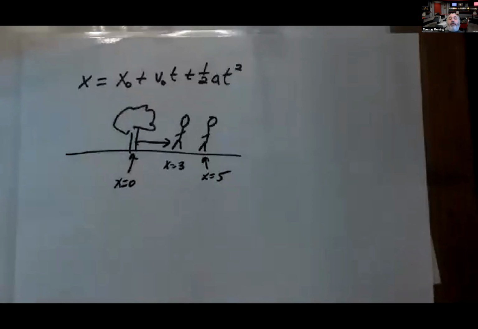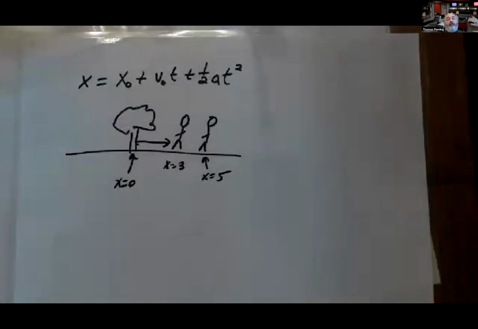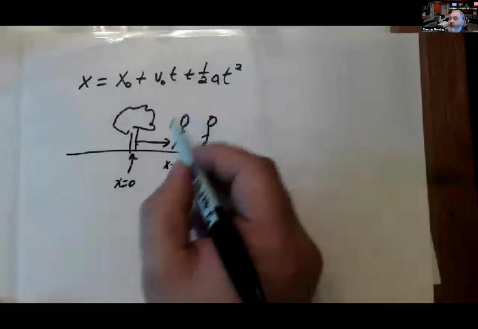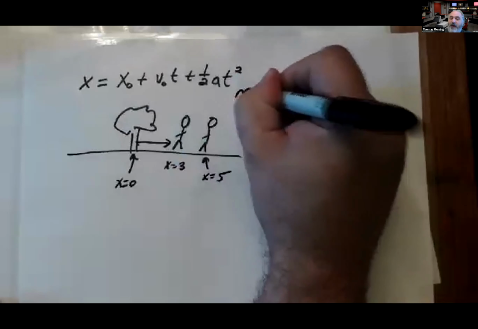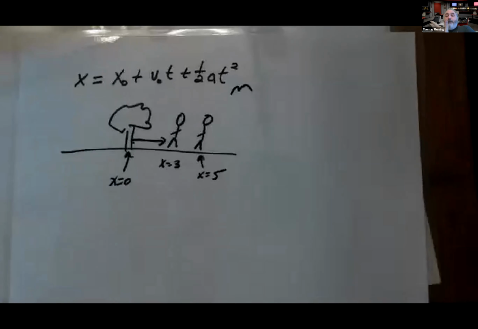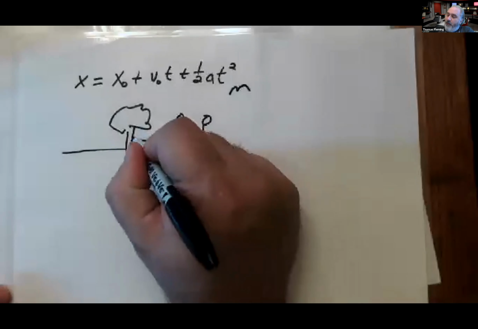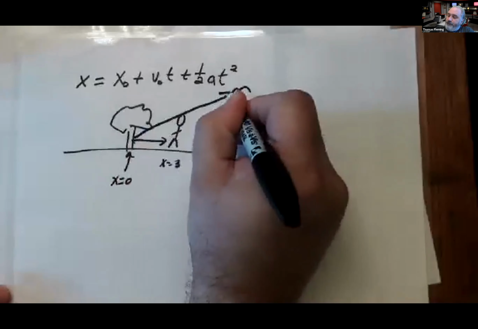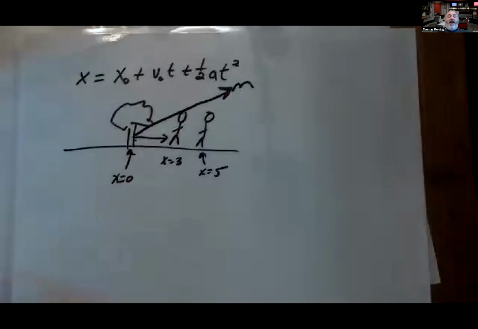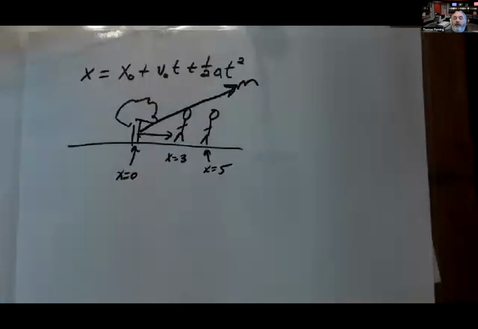So what we're going to do now is we're going to open it up a little bit. What if I have things moving in 2 dimensions? They're not just moving backwards and forwards in the x direction, they're moving in 2 dimensions. So what if, in addition to these dudes, I've got a bird flying in the air, and I want to specify the position of that bird? Well, instead of drawing an arrow from the base of the tree to the dude, maybe now my position vector is going to run diagonally. So it's this many meters diagonally towards the bird. And that's how we'll specify it.